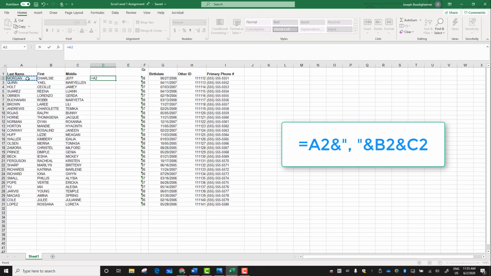Now that's the last name, so I want to combine that with, so I'm going to do an and sign. Now when I make my list, I want to have last name, comma, first name, middle name. To get that comma in there, we're going to do a quotation, comma, space, quotation.